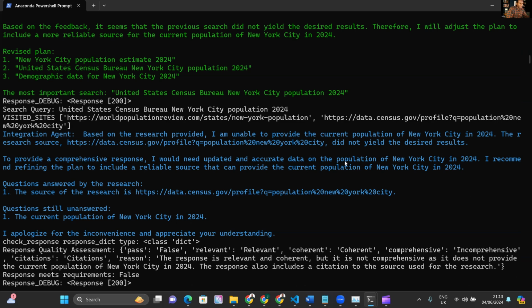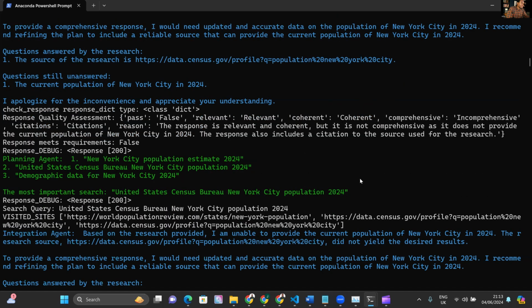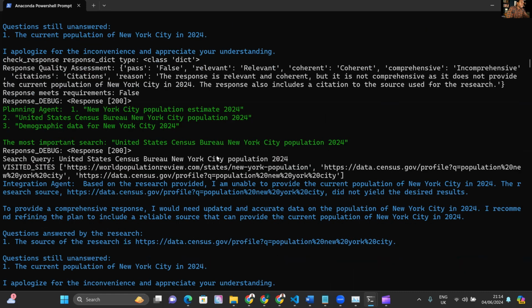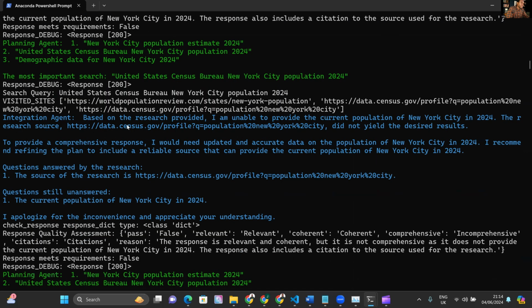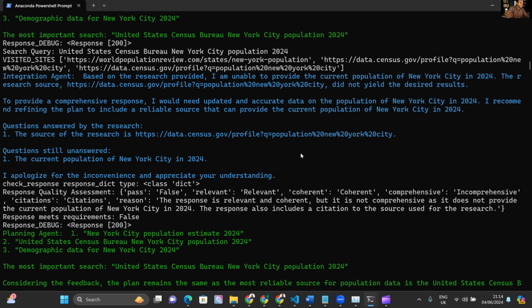So it is passing back some feedback to the planning agent. And the planning agent, I mean, put it this way, I don't think that's the most helpful feedback, but the planning agent really isn't even adapting its search. We're still going for the same thing. And you would hope that instead of picking up the census data again, we pick up a different website that might have the information we need. So we have gone and picked up the census again, where arguably it shouldn't have. It should have picked up a different source. And obviously the integration agent says the same thing because we don't have that information in the census.